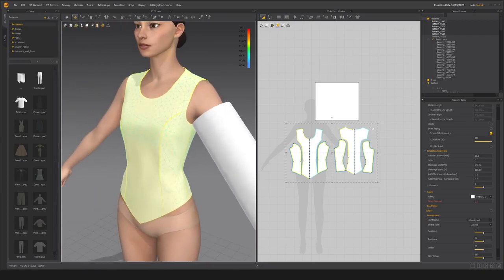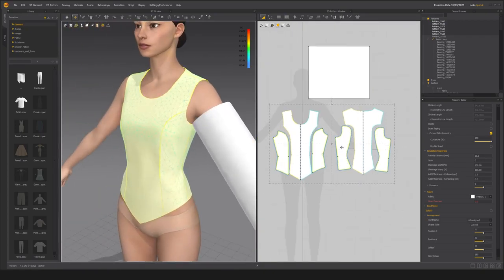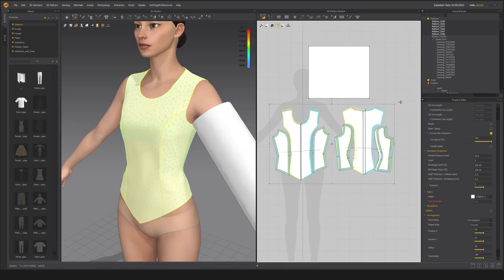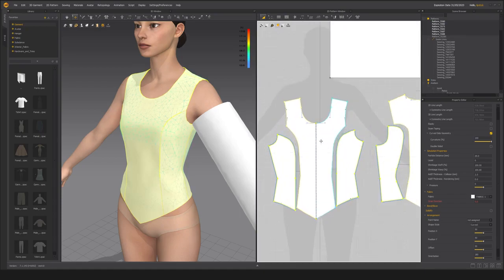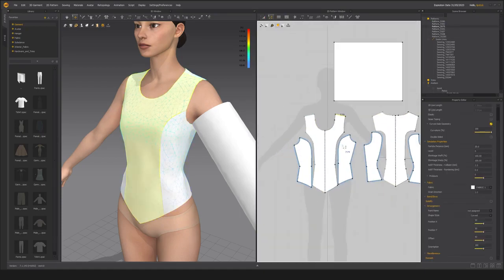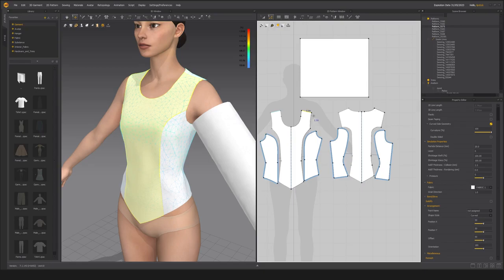So let's go ahead and do that here. I'm just going to take everything within our 2D pattern window and scale this up. I'm going to eyeball this really, but 5% really isn't that much of a difference. Of course, if we wanted to be extremely precise, we could start by taking a particular segment somewhere, so 7.8. So 5% of that, perhaps we have an edge somewhere whose value would be a little bit easier to judge here.